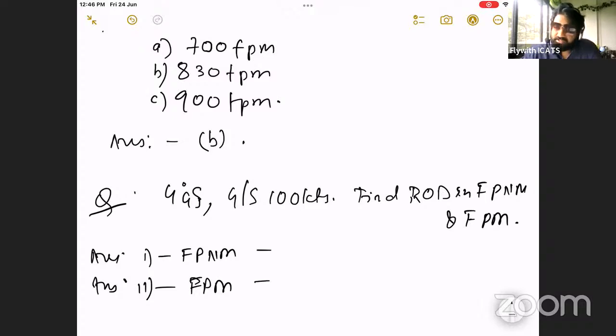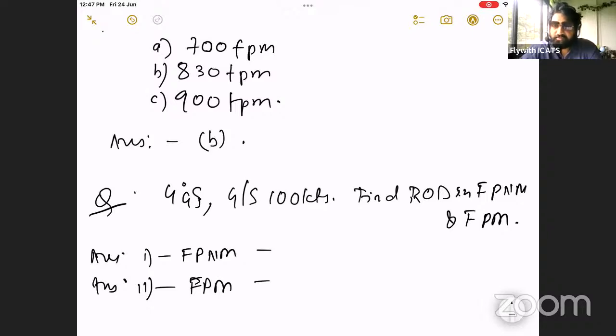Now, Lakshya, your answer is incomplete. I don't know if it's number 1 or number 2. Hardik, your answer is incomplete. I don't know if it's number 1 or number 2. How many times should I say this, students? Is it difficult? Rishi, I don't understand if it's number 1 or number 2. Now you have mentioned feet per minute. Good. But then it's the number 2 answer, not number 1. So please mention the numbers correctly.